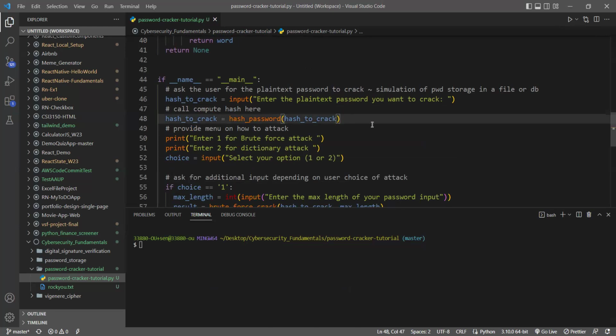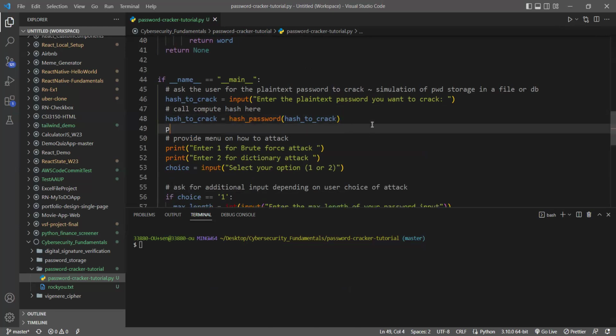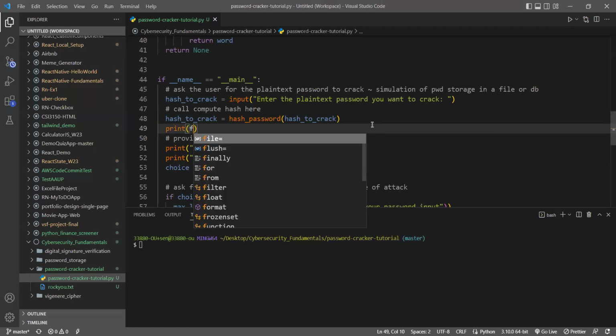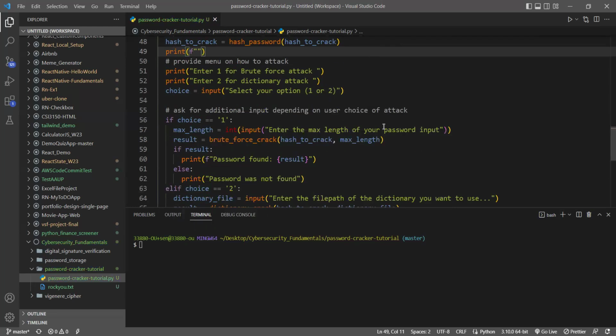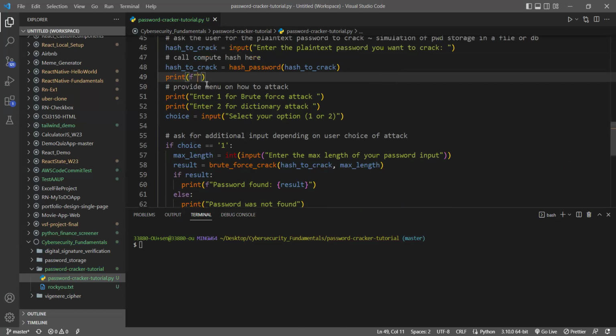So here we will give the print, and we will say f, and we will use the same format that we have here: the computed hash of the input using SHA-256 is, and then the hash to crack.